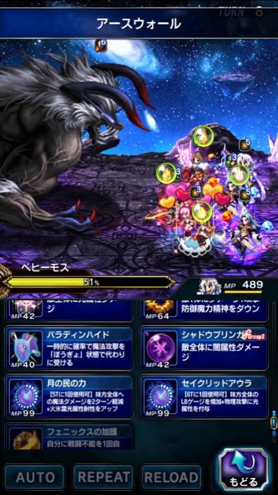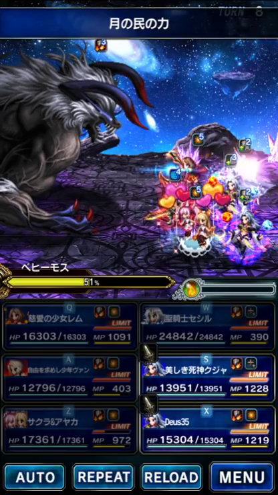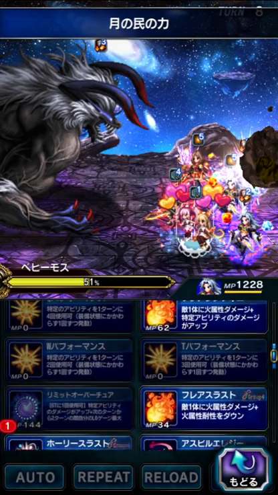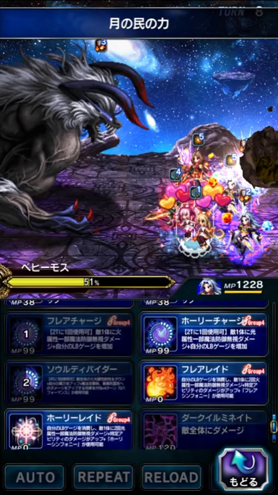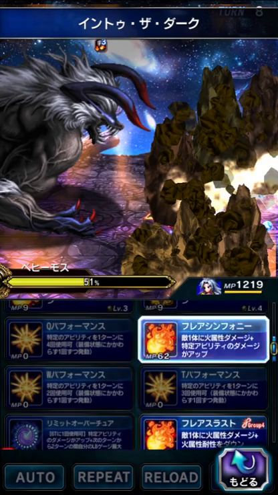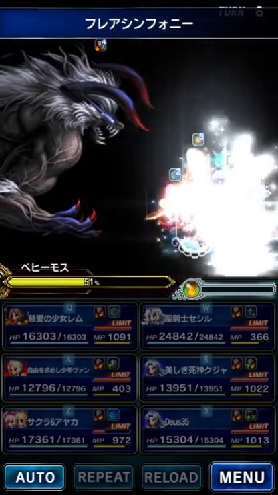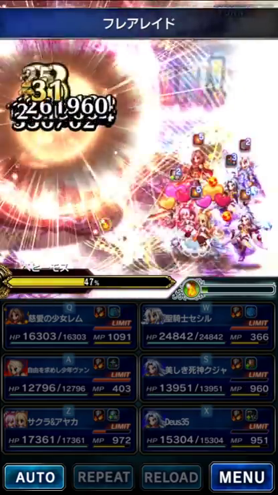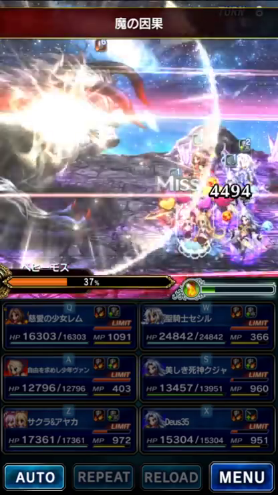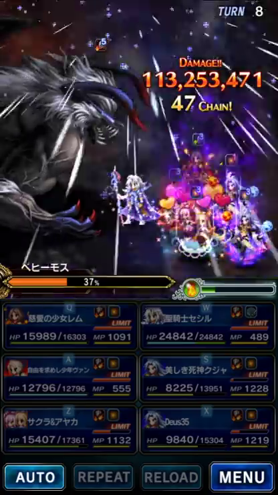Okay, so Rem's going to Golem. Cecil is going to do a big magic mitigation for himself and change stance. And it's time for Kuja to lay the smackdown. We're going to try to burst through this phase as quickly as possible. Alright. We've got 75% mitigation with Cecil for himself, so he shouldn't die to the meteor, I don't think.